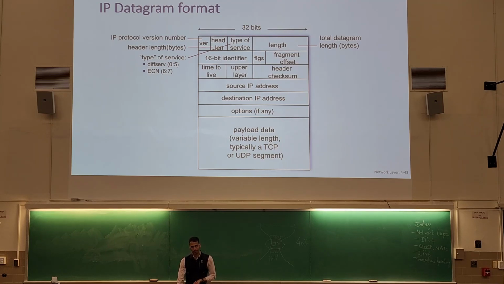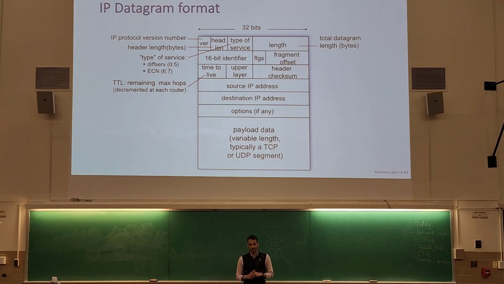The second row is about fragmentation. We'll look at it in a second, but it's about chopping up a too-big IP packet. An IP packet that's bigger than a router can handle will be fragmented into smaller IP packets and then reassembled before being delivered to the end. So that's what the second row is for. Let's jump over for now to the third row. We'll look at how fragmentation works exactly.